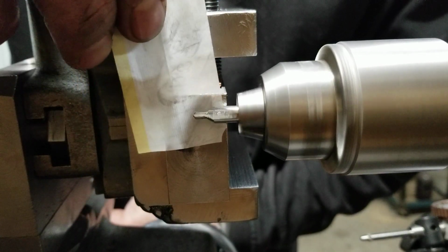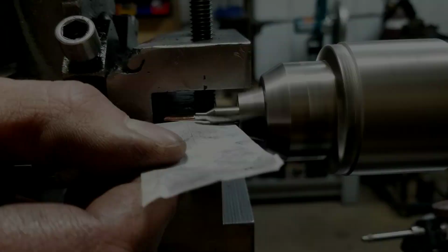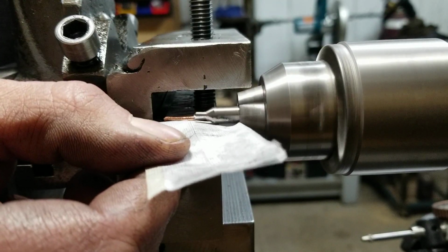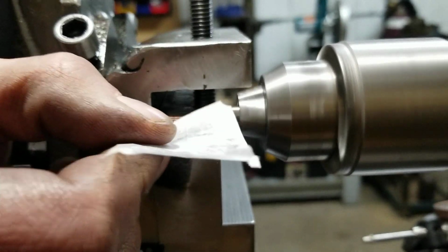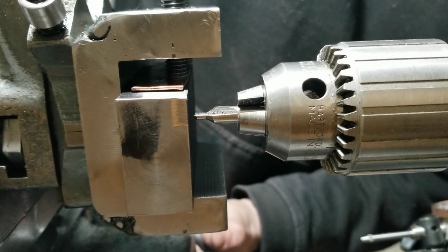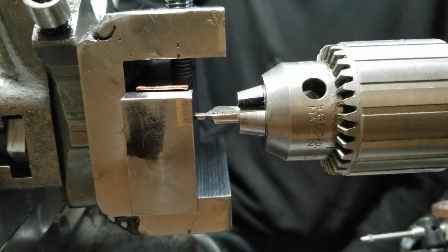This is so hard. Well, if I'm close, that should be right where it's got to be-ish. Yeah, it looks good here. Yep, I'm going to call that good.